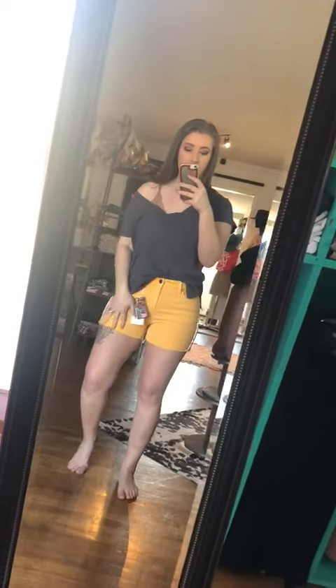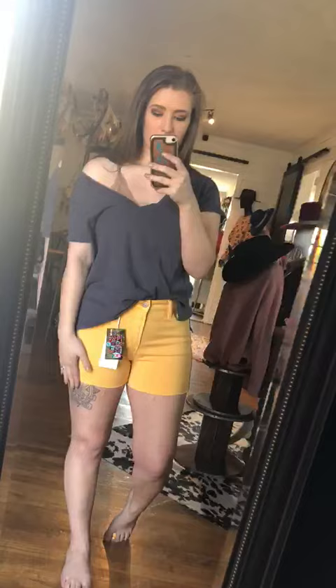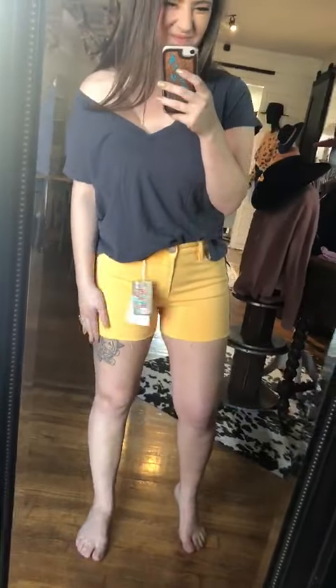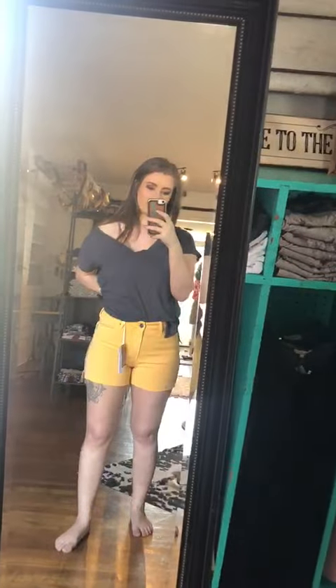I have paired it with the Gigi shorts. These are super comfortable. They're a little bit shorter than fingertip length. I have on a size 27. They've got some stretch to them. I think they run pretty true to size — I'm normally between a 26 and a 27. They've got this really cool colored detail down the side. It's got a little bit of sparkle to it. The shorts are more stretchy in the waist than I would like; I'd probably size down for myself.